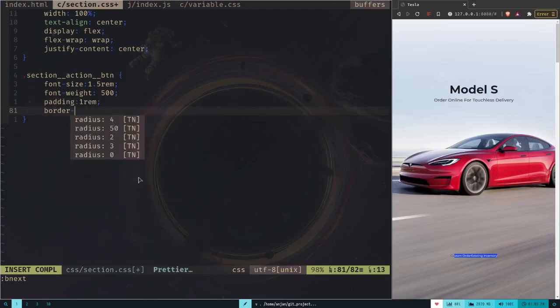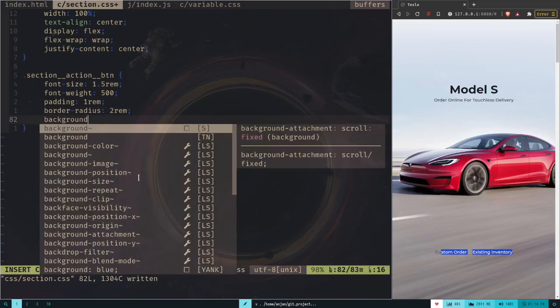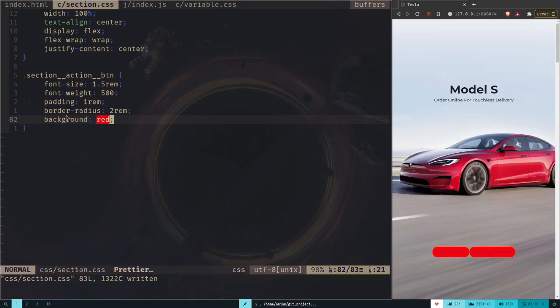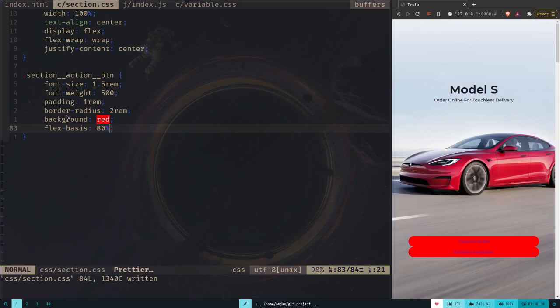Border radius will be 2 rem. Let's add a temporary background of red. Let's add flex basis, and flex basis is equivalent to width, but this is just more flexbox way. It will have value of 80% so that every single row has only one column. And let's give it a margin bottom of 1 rem.